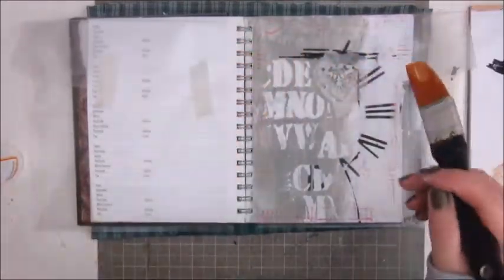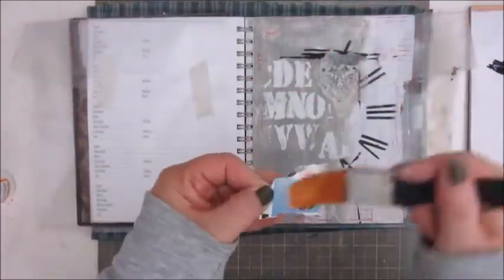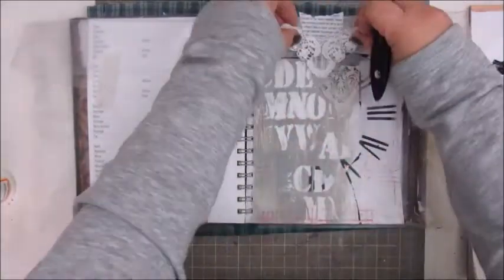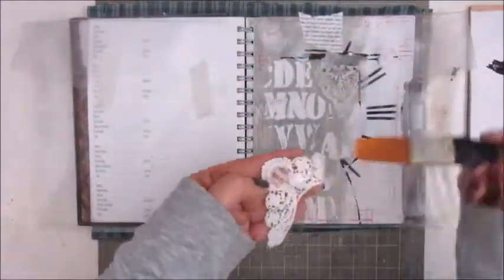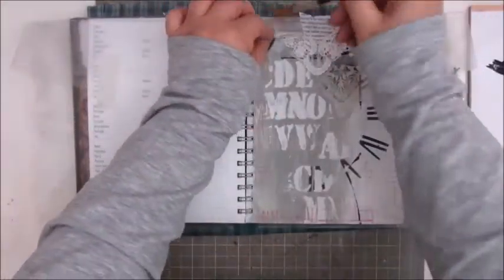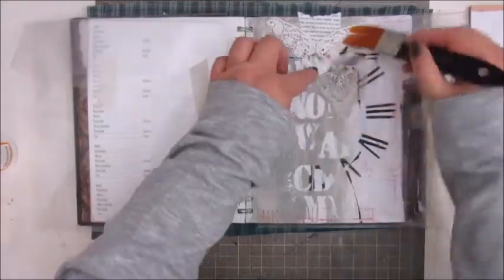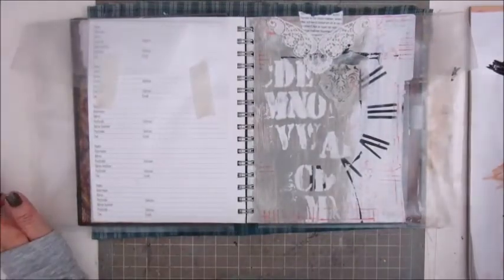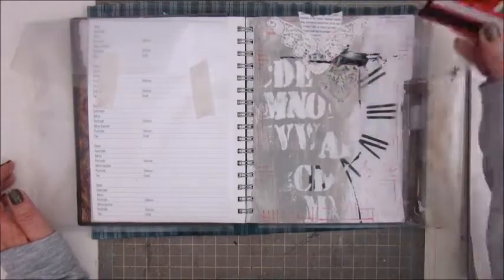I also have a piece of book text which I'm applying at the top. And a beautiful piece of lace. I'm also gluing that down with the Mod Podge. Making sure it all sticks well. And then I go back in with a bit more of the black acrylic paint and my card.